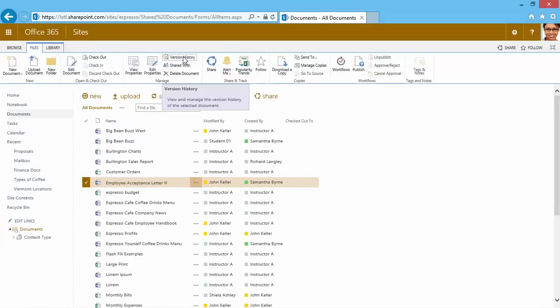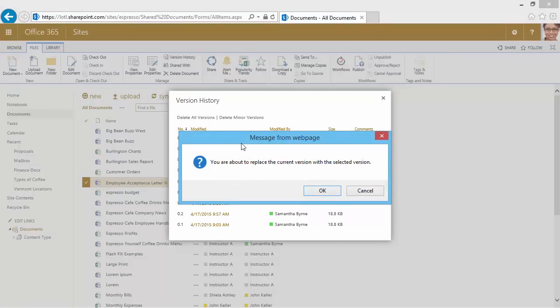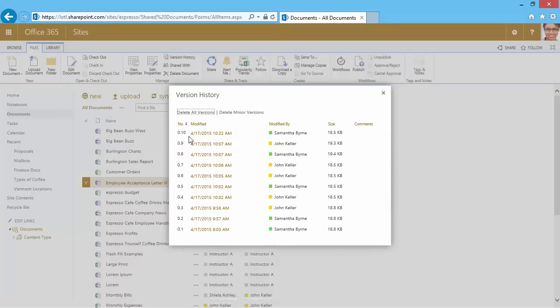And I can click on this button, and this is going to view and manage the version history of the document that I've selected, and check it out. Today we have all these different versions. All right, these are all actually just little minor versions, and that's great. If I wanted to, I can click here and view that version, and if I ever wanted to, I can go in and roll back to a particular one, delete it. Now if I click Restore, I'm about to replace that current version, that top one, with the one that I just selected. And there we go, that change was made. So that's actually a pretty nice feature, and we did have to enable versioning. So I'll just close that out.